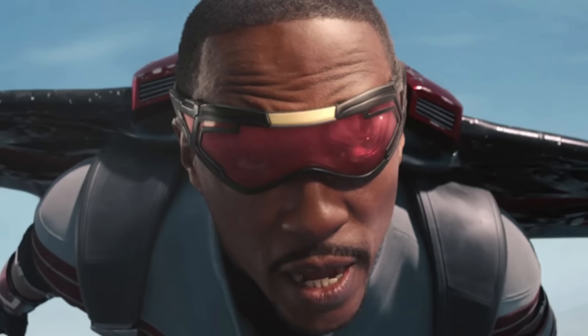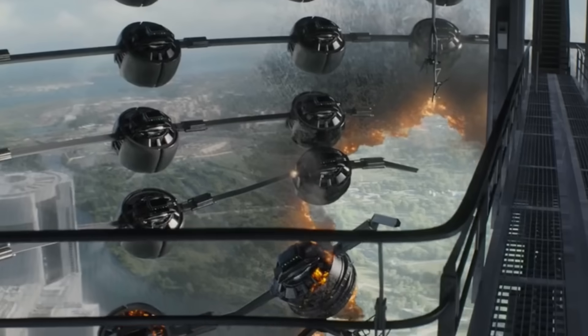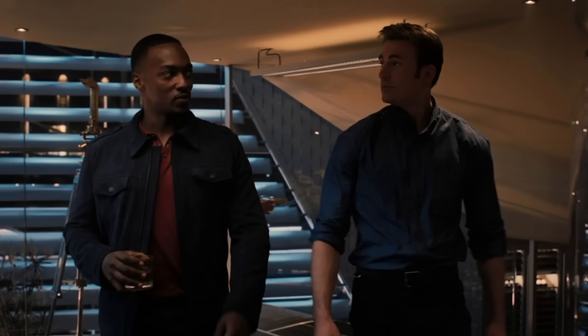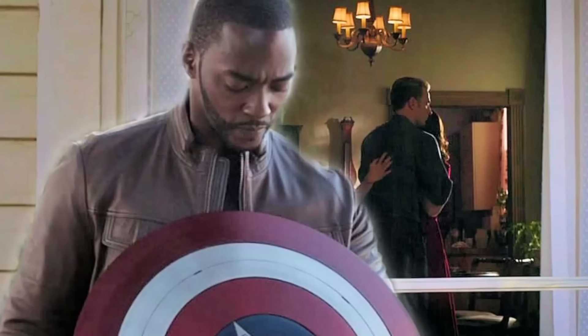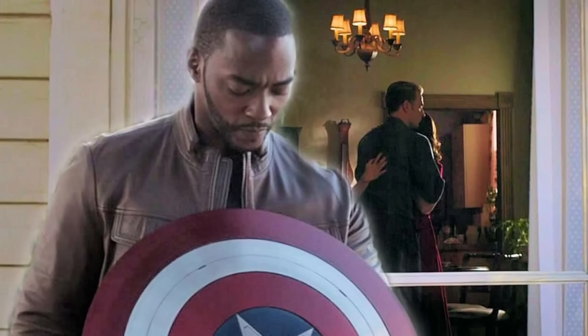Seeing Falcon use his wings during Sitwell's interrogation was pretty badass. The wings were designed for a particular purpose: rescue missions in places where helicopters couldn't be used due to enemy RPGs. According to the MCU timeline, these suits known as the X-07 might have been created sometime around 2014 and then used by the Air National Guard. One of the missions Sam Wilson is known to have gone on was the extraction of Khalil Khandil. But after Sam's wingman Riley got shot down, the entire project was shut down. Wilson's suit was locked away by the US military at Fort Meade, and any remaining suits were destroyed to ensure they didn't fall into the wrong hands. Luckily, when Cap needed help, Sam Wilson was right there, so getting the X-07 back to Falcon for the fight against Hydra wasn't that difficult.